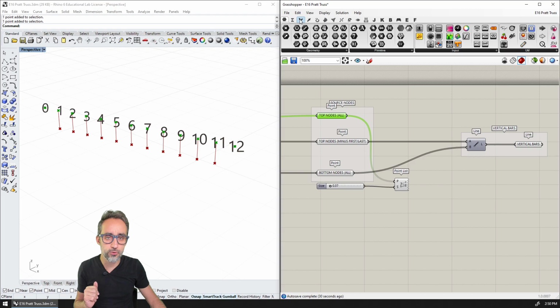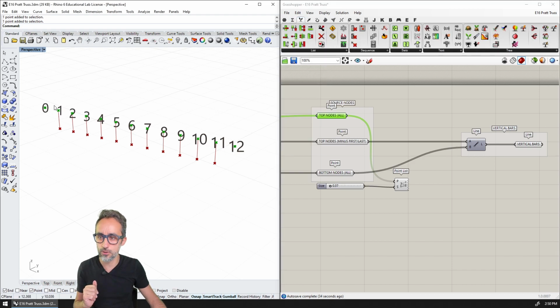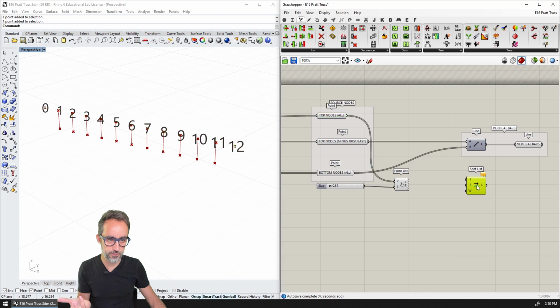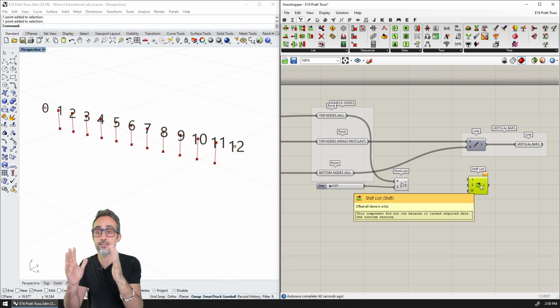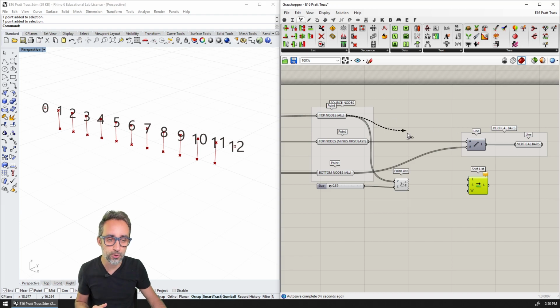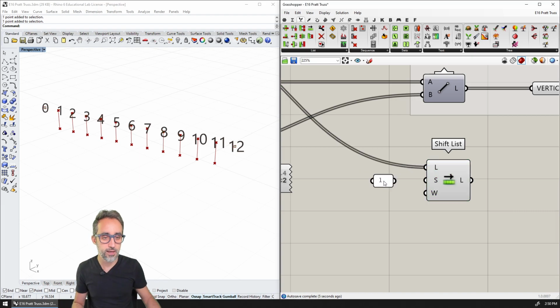And then what I would like to do is now, instead of splitting the list and just retrieving all the elements minus the first one and all the elements minus the last one, I'm going to shift the list. Shifting the list, if you remember, means offsetting all the elements. Okay? So what I'm going to do here is I'm going to take the list, and then the offset factor, for example, is going to be the value of 1.